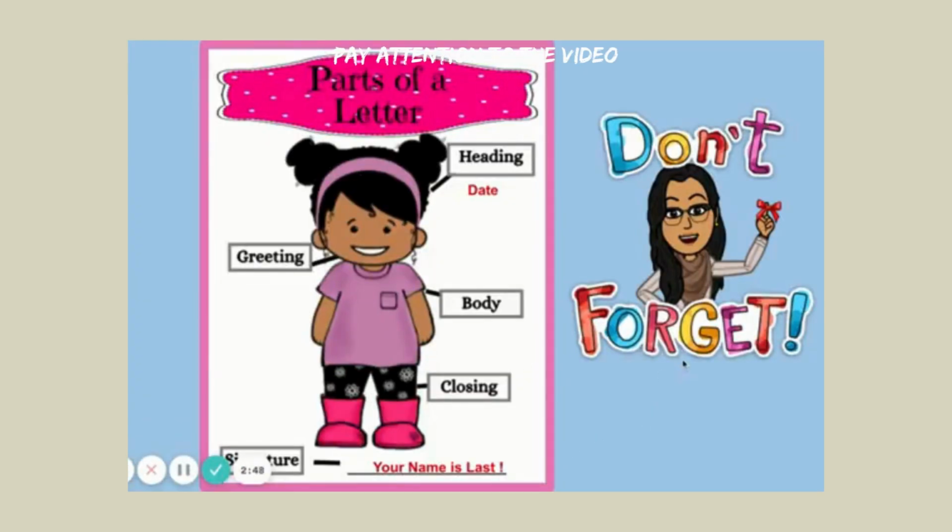So if you can't remember, this is going to be attached to your assignment. The heading goes at the very top. The heading is the date. Then you add the greeting. Afterwards, you add the body. This is the most important part of your letter, where you add fun facts and the closing. And after the closing, you end your letter with a signature. This can be your name in print. It's the very last thing you add.